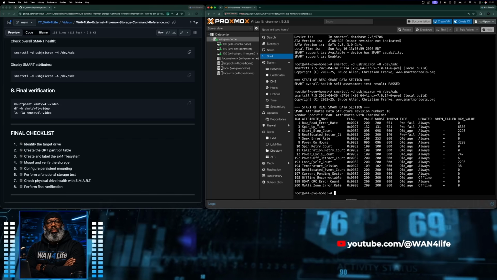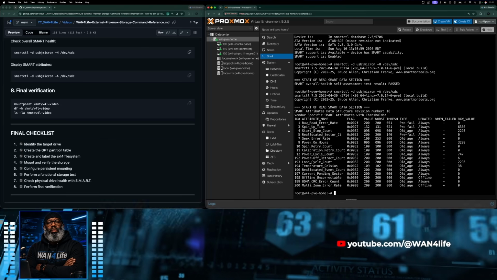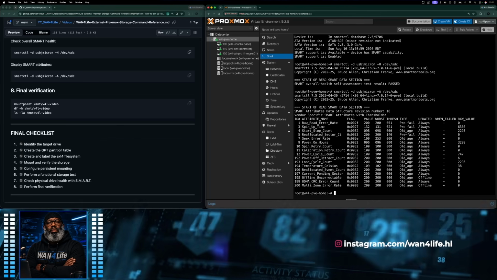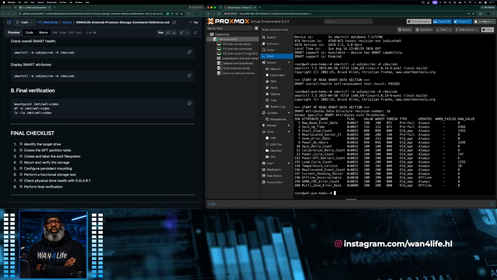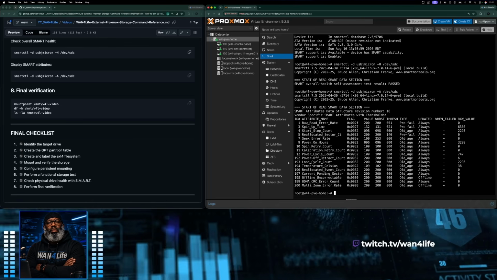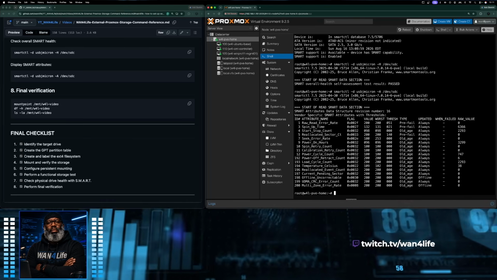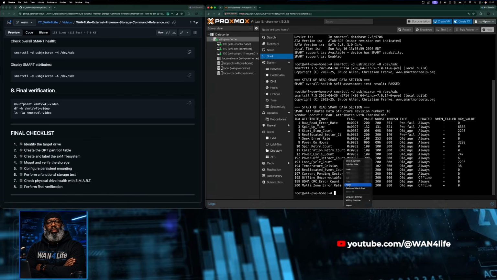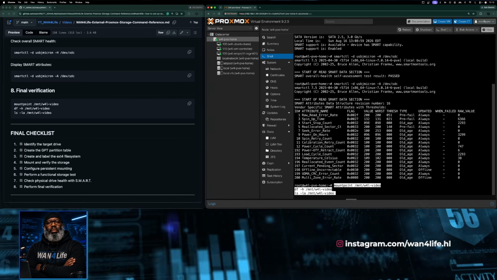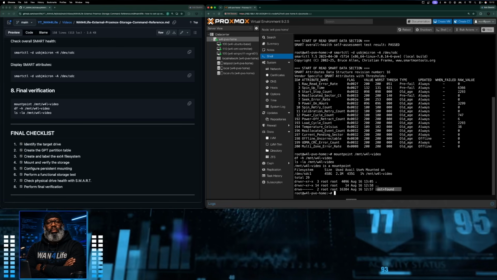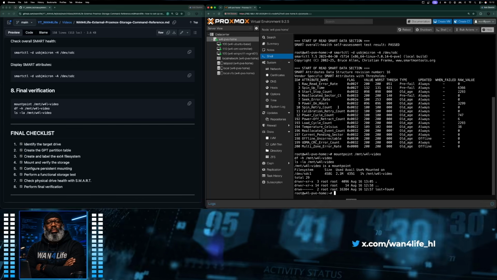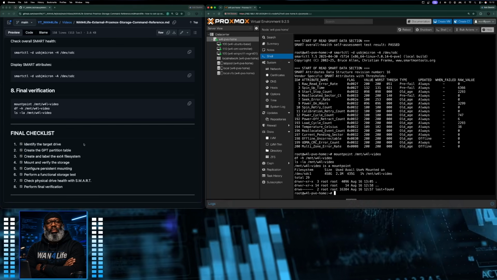Okay, at this point, we've configured the drive, made the mount persistent, verified that we can use the storage, checked the physical drive health, and left the storage clean. Let's do this final validation here. Okay, so the drive is clean, mounted. We already checked all the health. So that pretty much wraps it up.